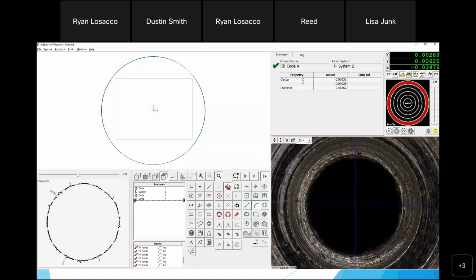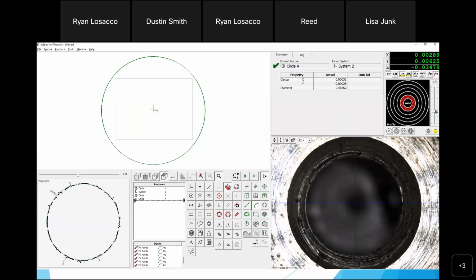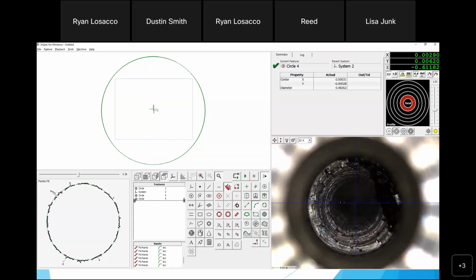So now my outer ring light is farther away from where my camera is, so it's not shining harsh light down into there. Now I want to see if we want to get to the bottom of this blind hole. I hit auto lights and I bump up my lights a little bit. We can come down and you can see that tooling mark. So here's a good example. I can see this kind of crisp edge right here, but then it goes away over here because this part over here on the right side is probably leaning more to the right on my part. So it's blocking where I need to measure over here.